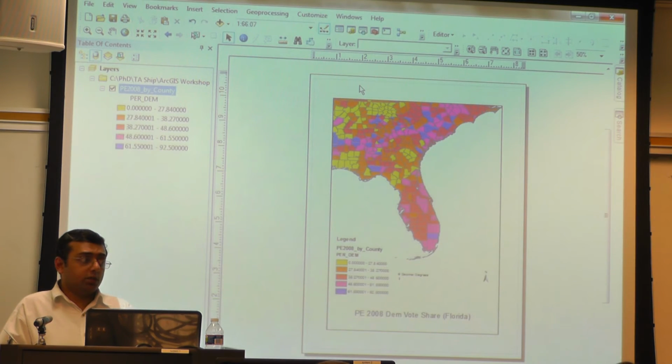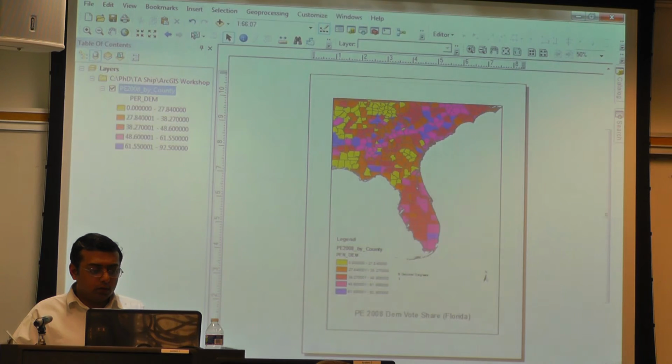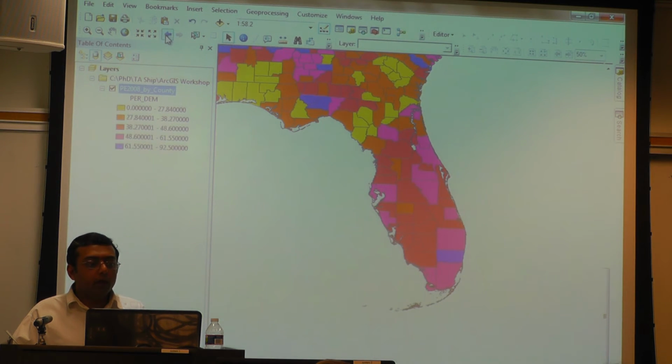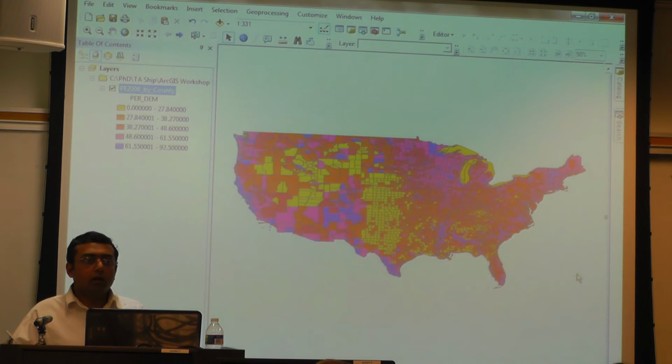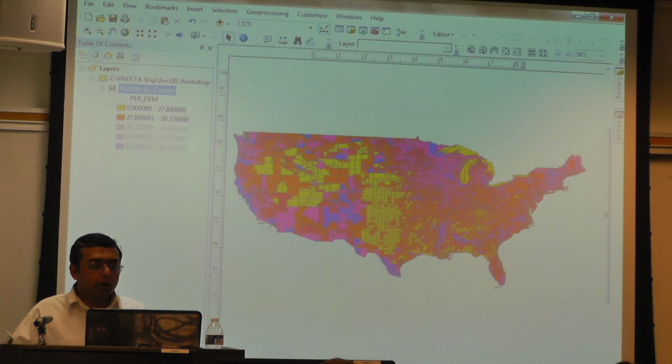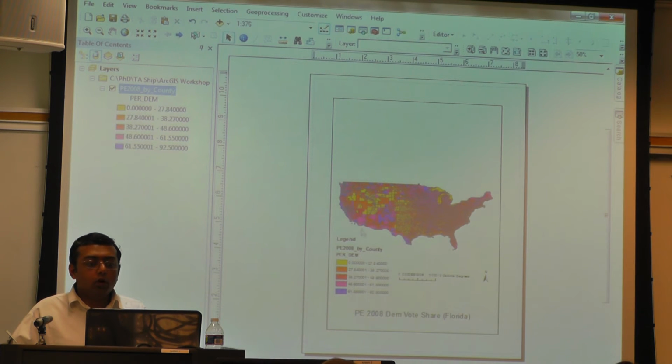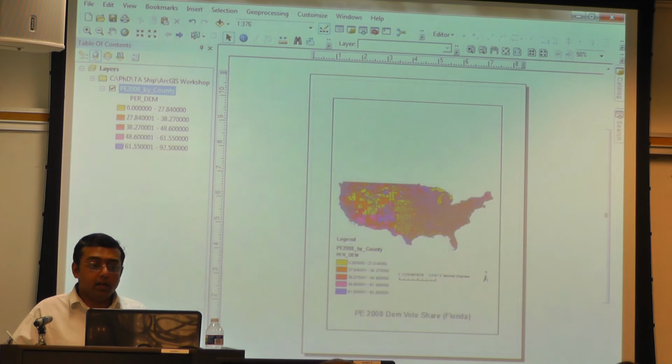And things will become much simpler, right? And one last thing before I go back to the slides: if you go back to the data view and come back here to the main map, let's say you don't want just Florida, you want the entire thing. And if you look at the layout map now, you don't like where the map is positioned, its orientation. The question is whether you can tilt it, and the answer is yes.